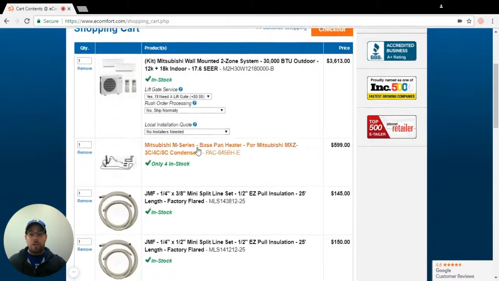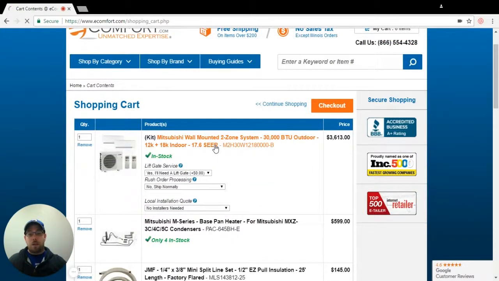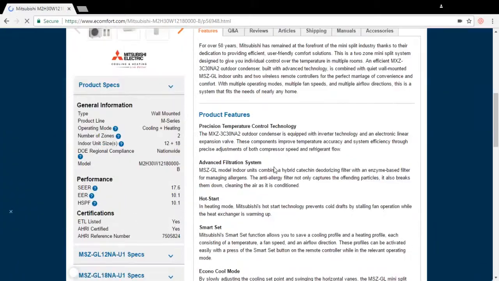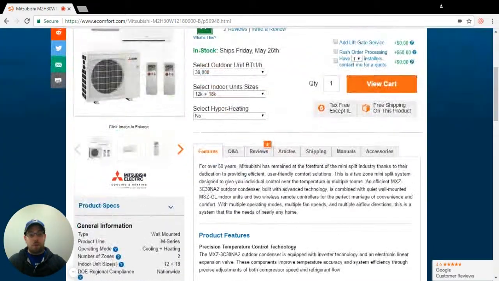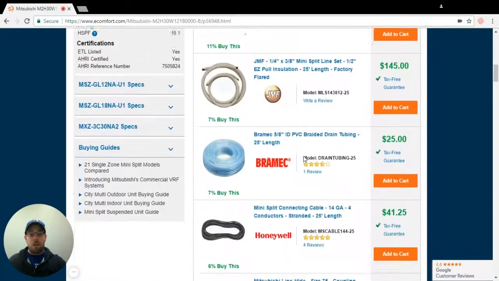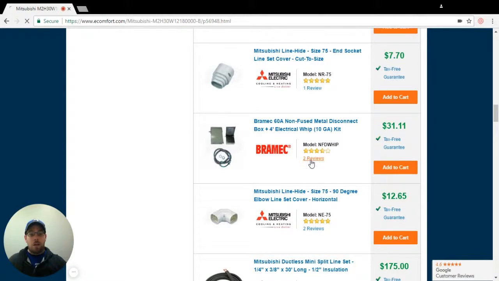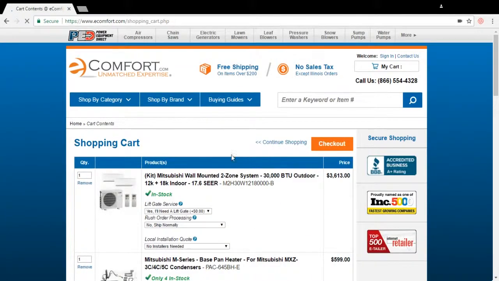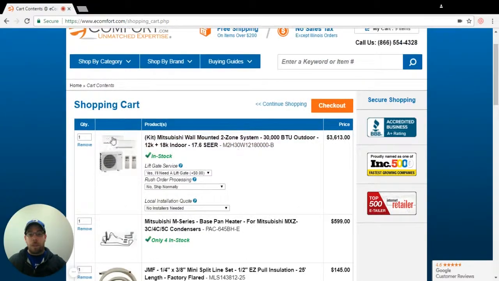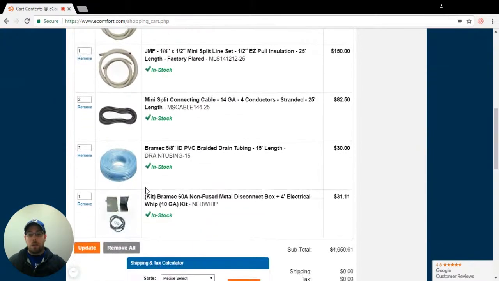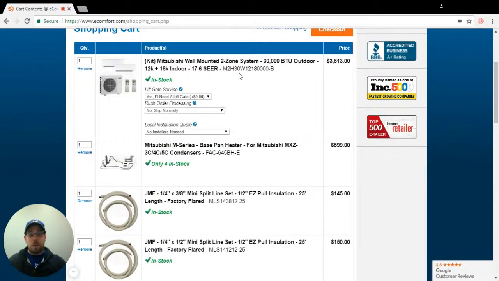So now I have a lot of my setup here. If I forget, I can always go back to check to see what I need. It is listed down in the product notes. Now, if I remember right, we still need a disconnect and whip. The disconnects and whips that we have already pre-selected for these systems are already going to be the right gauge size as a default. So here's my basic installation for what I need for this system.